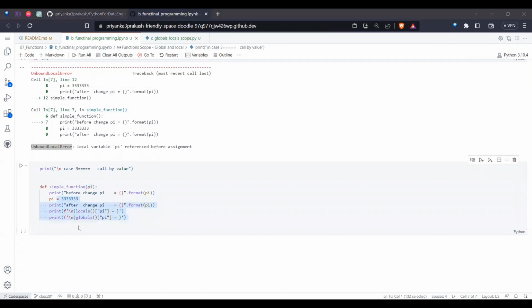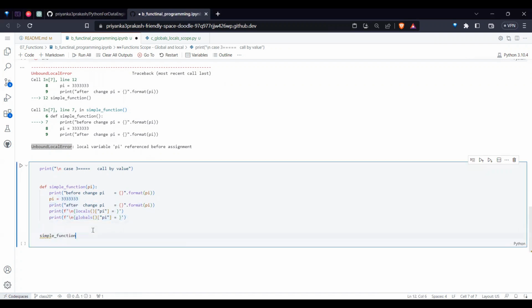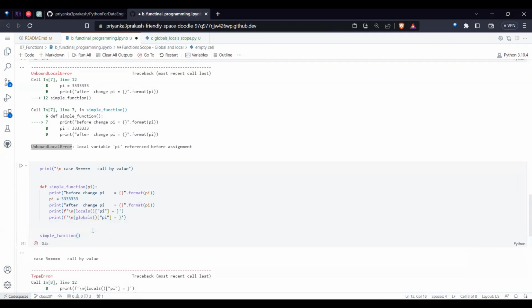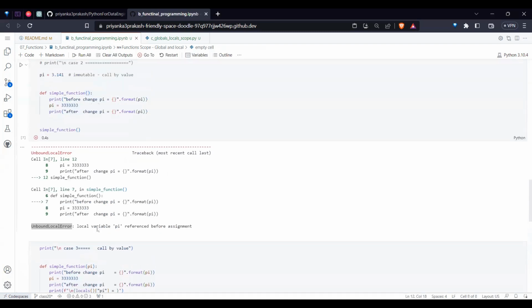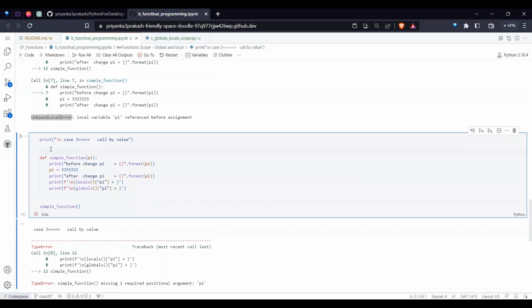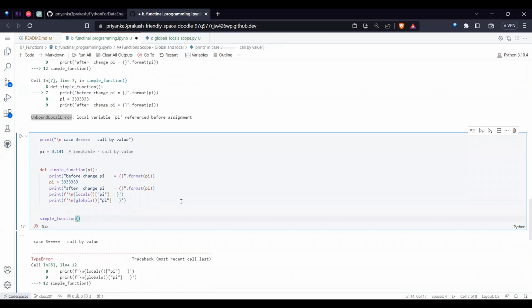So when you have defined an argument, can I call without arguments? If I make a call, say simple function without arguments, this also will throw an error. Whatever value you pass, the same thing we need to use. Maybe like the same pi which I defined outside, I'm using it. Whatever I defined outside, the 3.14 something, the same pi value. Either I can write pi or 3.14, whichever I am comfortable.